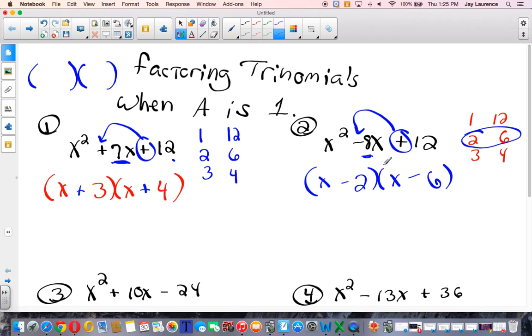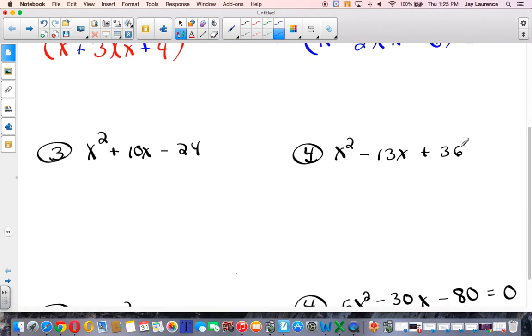All right, if we do our double distributing, we're going to get a negative 2x and a negative 6x, which will make a negative 8x. So in this one, we're actually adding 2 negatives together. Yeah, it's pretty simple. Okay, tell you what, why don't you pause the video and try number 4. If you've done number 4, you should have come up with an x and a 9 and an x and a negative 4, and there you go.